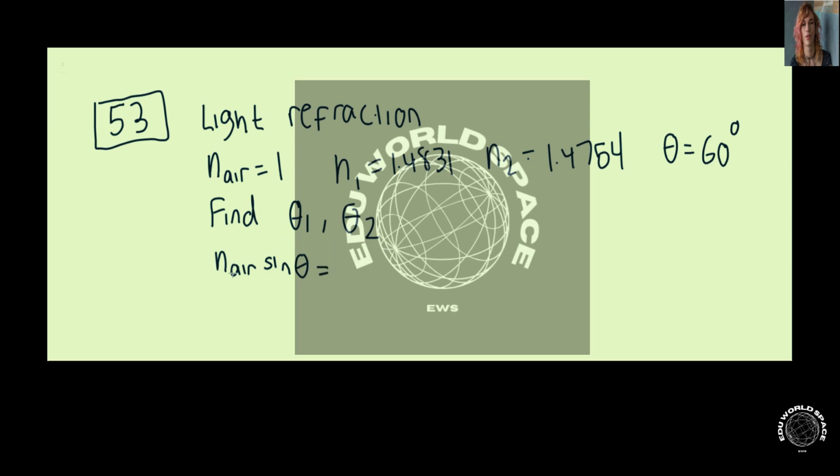So back to Snell's law, the index of refraction times the sine of the incident angle needs to be the same as the index of refraction of the second medium times the sine of the second angle, the refracted angle. So this would be the formula we would apply for case 1, and for case 2, we would have n air sine theta, so the same left-hand side, equaling n2 sine theta 2. So I'll show you how to do it for the first case, and the second case will be identical.